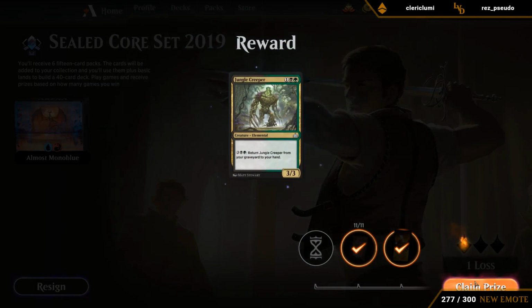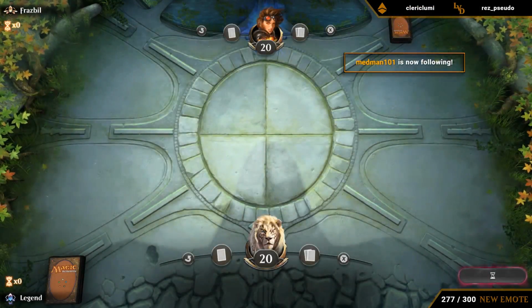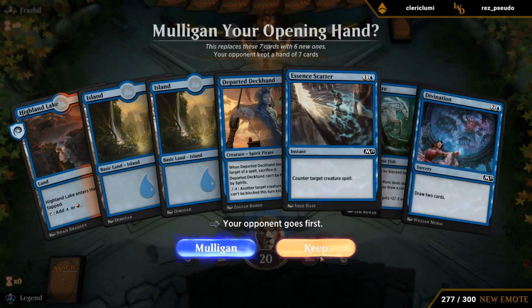Sweet. Alright, this hand seems good. Turn 2 Deckhand or Surgemare, turn 3 Divination to refuel Essence Scatter as interaction.